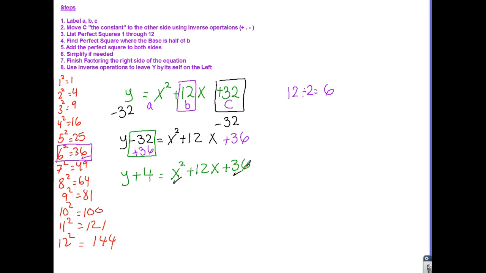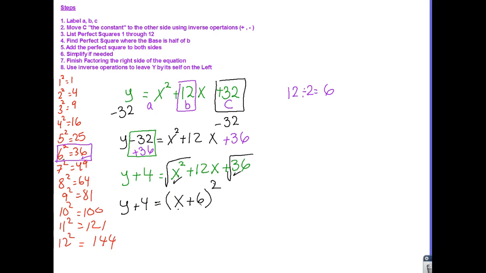So when you apply the rule, you need to find the square root of the first number, which is x. You need to find the square root of the second number, which is 6, and we already know this because we used it. So plus 6 squared. So square root of the first number, square root of the second number, they all squared. And then y plus 4 stays the same.